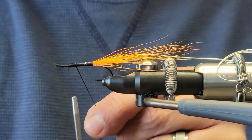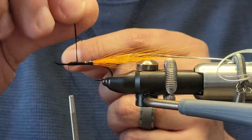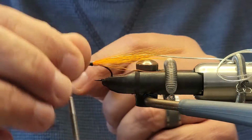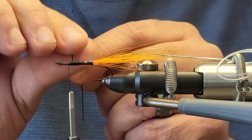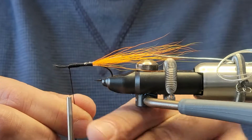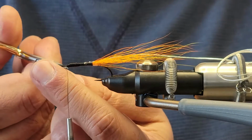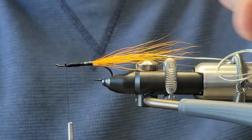Now you can make the 2 parts of the body either exactly half-half, or you can go 1/3 to 2/3. It's all up to you. Stop it right about there, and now we're going to start wrapping back over top of itself. Capture that. Clip that off. Clip off the remainder tag.